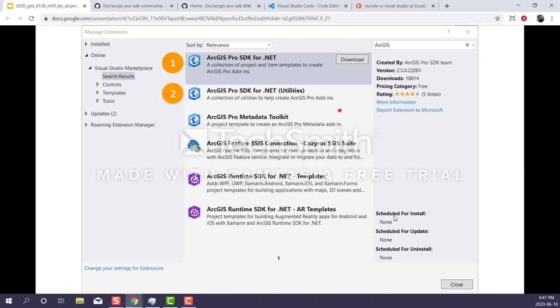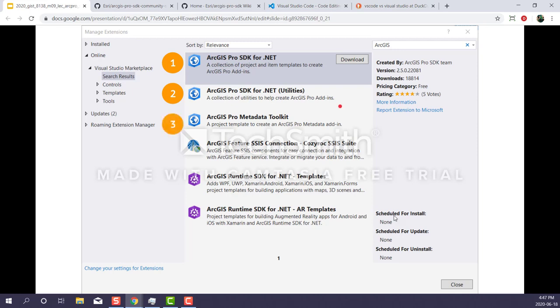Utilities really helps if you're going to bring one of the samples down, because usually it's got broken links in it. It doesn't know where you installed the SDK in Arc Pro, which was different from where you installed the SDK in Pro, and it needs to find both and fix their references. So you definitely, if you're going to be running some of the samples, you're going to need that extension added.